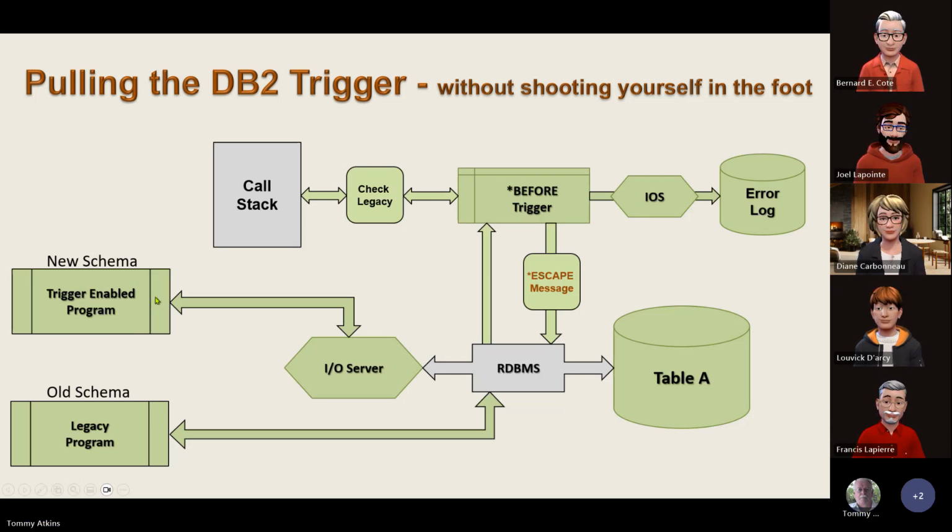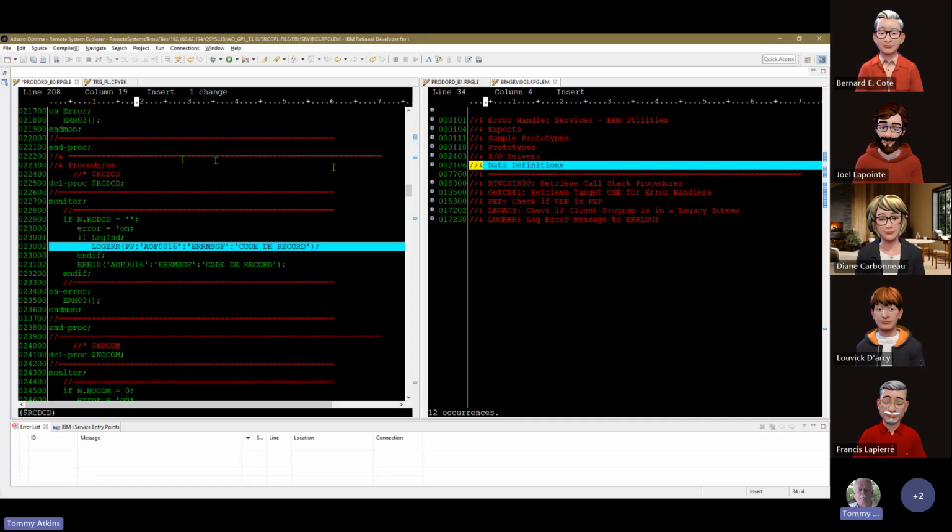So if you have some of them using pointers, and you're using them without being able to provide the pointer, and they've got code that's based on that pointer, you have to make conditional code. Whereas this is very unique to the triggers. So the triggers are dealing with it. What I've done is I've created the legacy as a procedure outside the trigger. I have created the IO server and the log error procedure outside the trigger. So I've minimized the changes to the trigger code as much as possible.